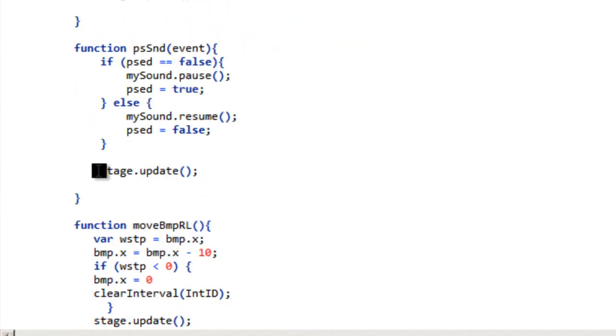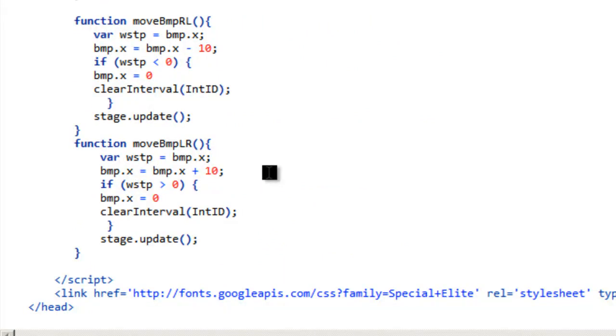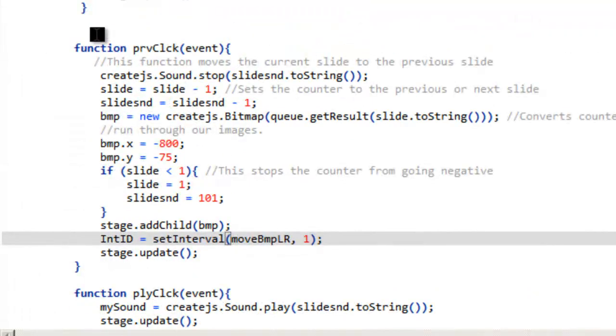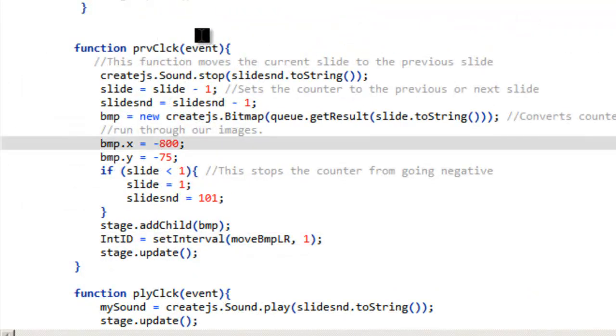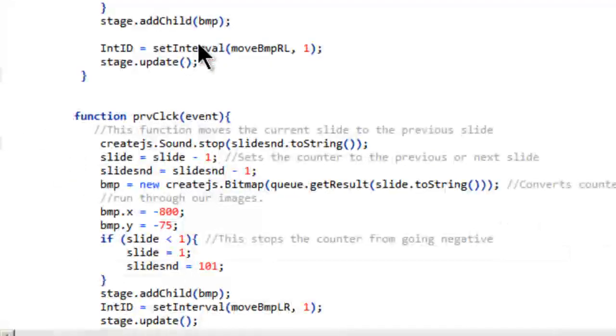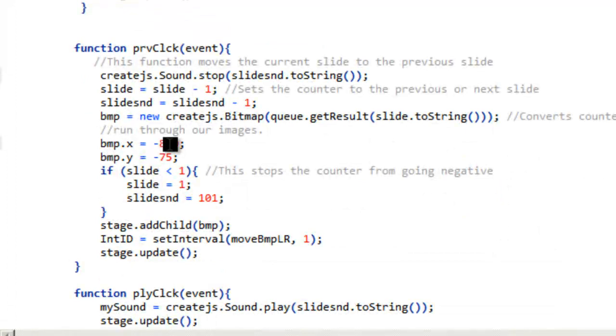So let's go down to the functions. So here's moveBitmapRightToLeft. So first I set a variable equal to the image's x. Oh, I did forget one thing. I should show you that. Here we have the previous one set at a -800, and here we have it set at a +800. So each one, when they first start out, are starting out off of the screen, or off of the stage, I should say, or canvas.